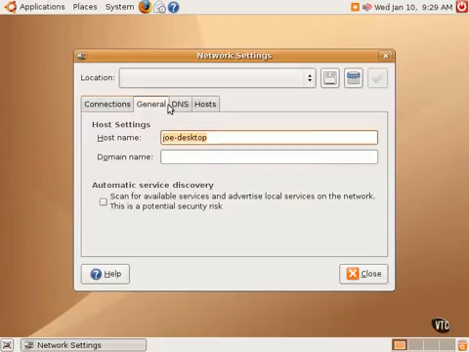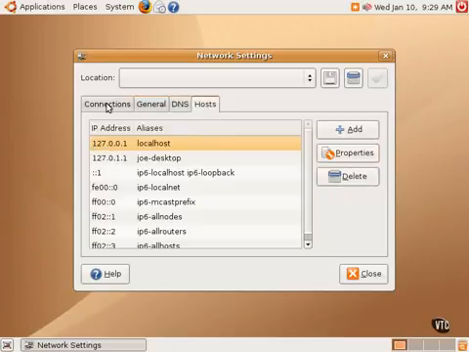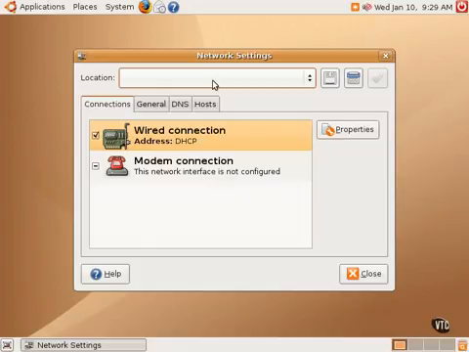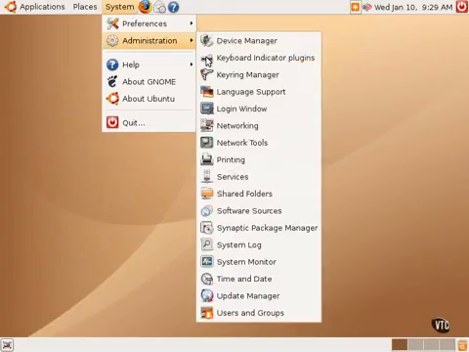There are different settings that one can set, such as the host name, the domain name, the DNS servers, things like that. One can also set different locations or profiles, if you will. So one could have a home profile with a wired network and a remote profile for the wireless network for when one takes a laptop away from home. So without having to make the changes every single time, you can just select different profiles. That's all available under networking in administration.